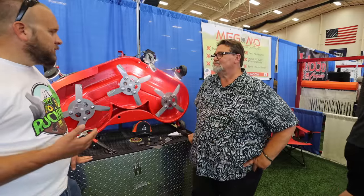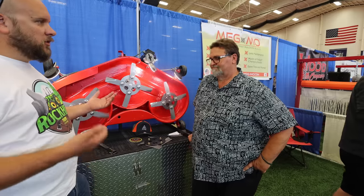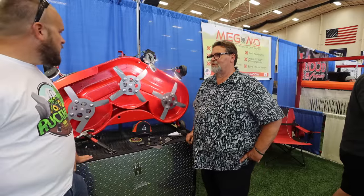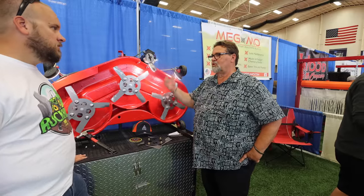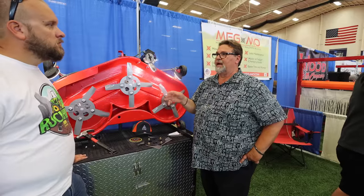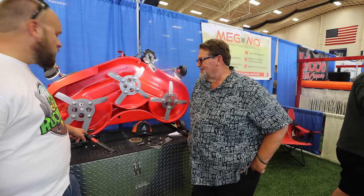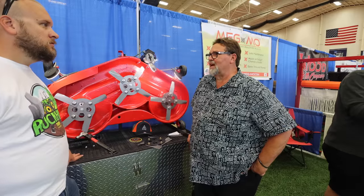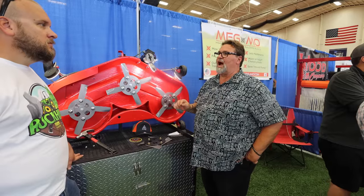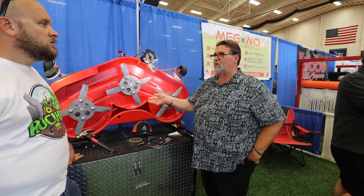I do a little bit of commercial mowing — not full-time, but for other people. I don't like to discharge because you're either throwing it at someone's house or not. But you're basically saying that's not going to be much of an issue. One of my mowers has electronic mulch on demand so I can do it either way. Basically you're not going to throw as much out the side — short-term you can close it off, but this will have 30 to 50 percent farther discharge in smaller pieces. This makes me think it's not likely to throw a big rock. That's why they love them in Missouri — it will not throw a rock. On their Facebook page there's a story about a young man whose best friend was killed by a rock, and he would never do any mowing because of that; he now owns Megmos because it will not throw a rock. It takes the energy out of it — it will roll out but it won't kill somebody.